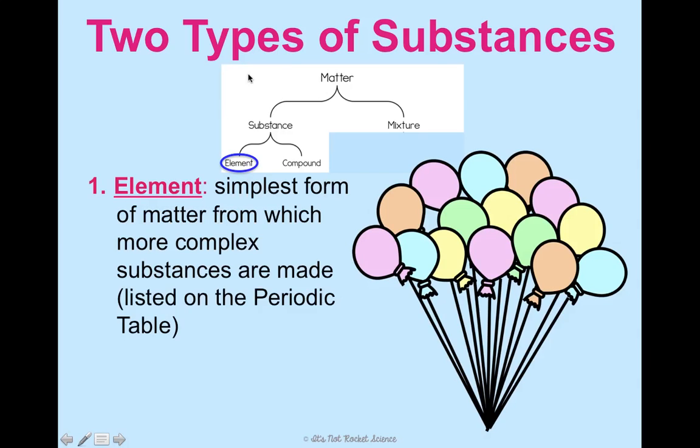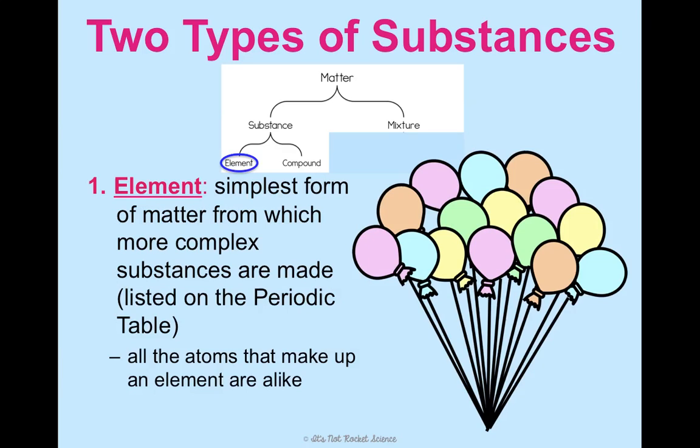So elements are what we find on the periodic table. They are considered the simplest form of matter, and we use them to make more complex substances such as compounds. All atoms in an element are alike. They're all the same. So for example, all the atoms of hydrogen have one proton in them, and they tend to have 0 neutrons and 1 electron also. So they would all look the same. An example of an element is helium. All helium atoms have 2 protons. This picture shows balloons because the helium is in these balloons, making them float. So that is what an element is.